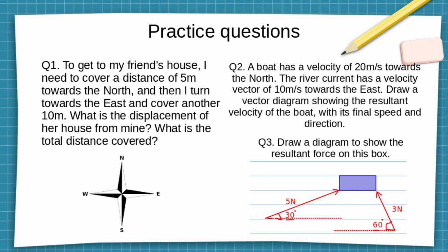Next up, you have 3 practice questions dealing with 3 different kinds of vectors. The first is displacement, the second being velocity, and the third is force. I've also added the 4 cardinal directions in case you don't know them, but you should know them. Another thing to be noted here is that you cannot have a vector diagram where, for example, one of the vectors is force and the other is velocity. In a certain vector diagram, all of the vectors have to be the same physical quantity, right? And the resultant would also be of the same physical quantity then.